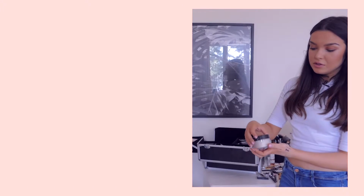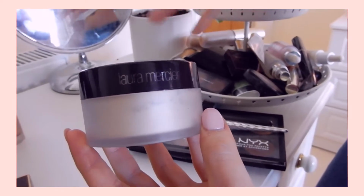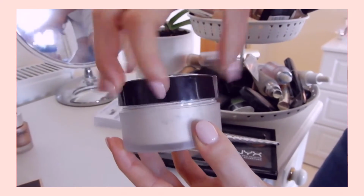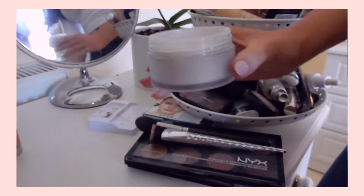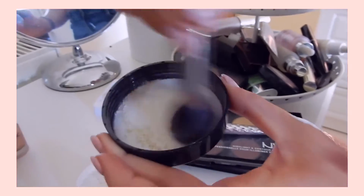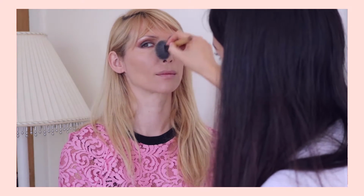I'm going to go in and use, this is one of my favourite products, the Mercier Translucent Powder. So it's super light and it's very finely milled. So the actual powder, it just goes on and you wouldn't even know that you have powder on. But it sets the whole makeup. Now I'm doing this straight after the foundation so that we can now work on a powder base. So we can contour Maggie's face with a powder contour.